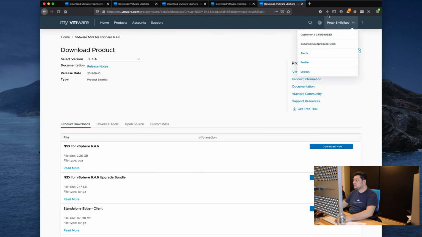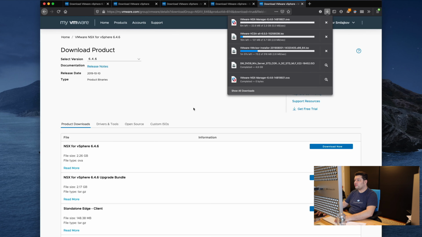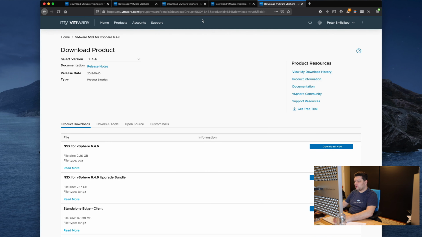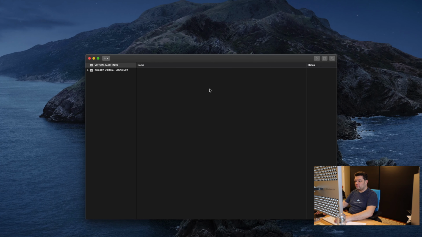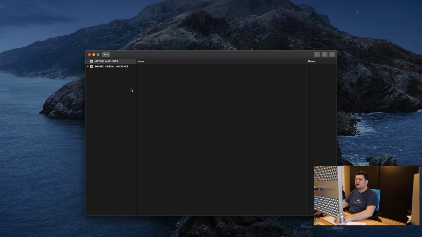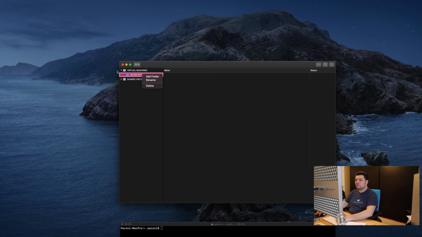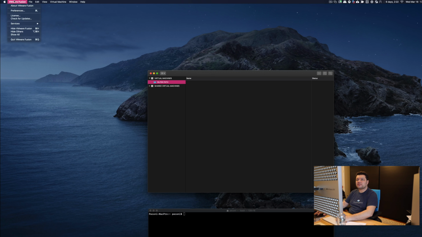And as soon as these guys download, which should be very shortly, we can start deploying things. Now, while this is going on, let's go to VMware Fusion. And this is where we're actually gonna go and set everything up for us. So I'm gonna go and create a new folder here, call it Sylvan Path. And then we're gonna go into network settings.